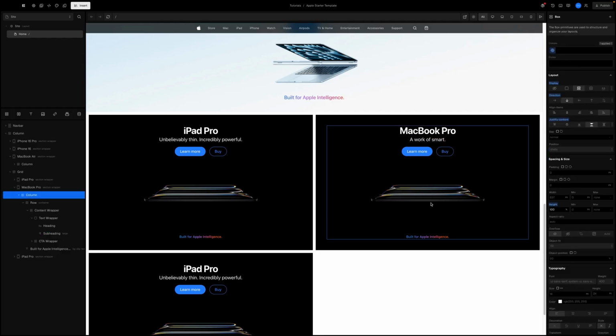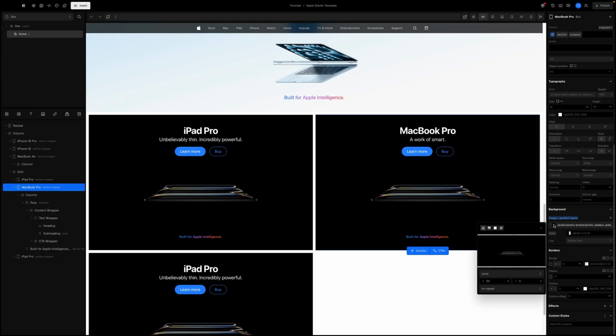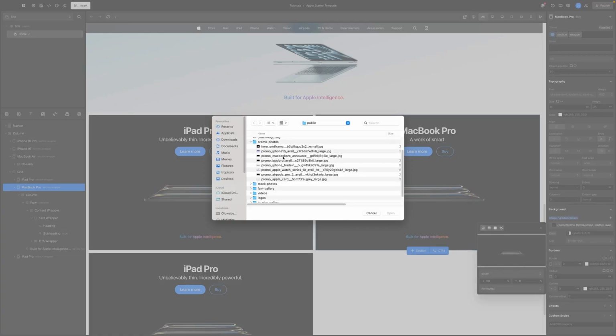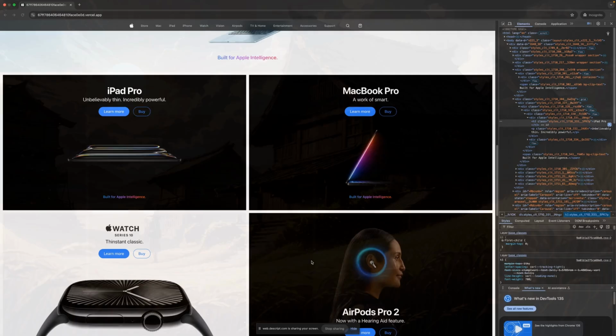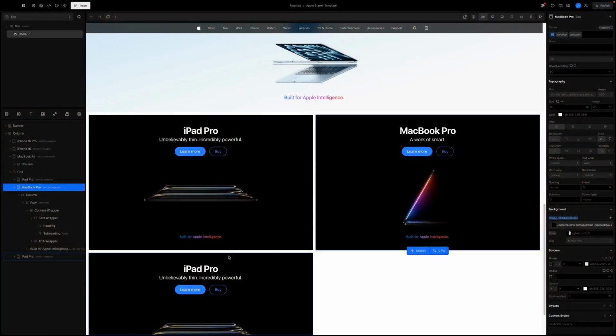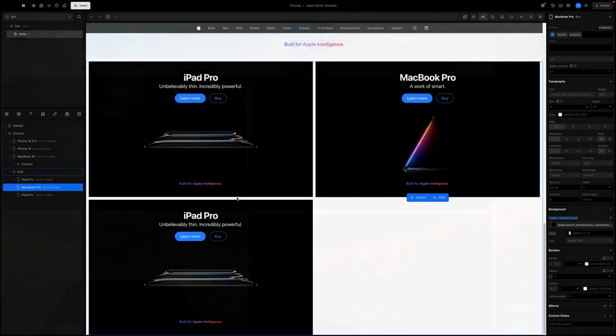Nice. Now we can change the background to what we have in the final product. So now we change this to a MacBook Pro. Nice. So we just keep going on, just keep going for the remaining. So for this one, it's going to be a bit different. We're going to, first off, let's change the text.